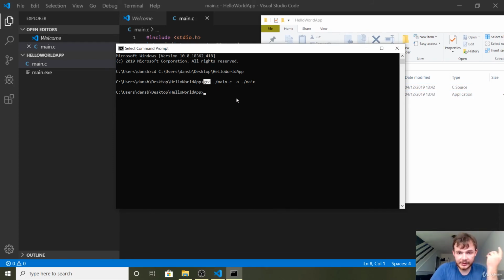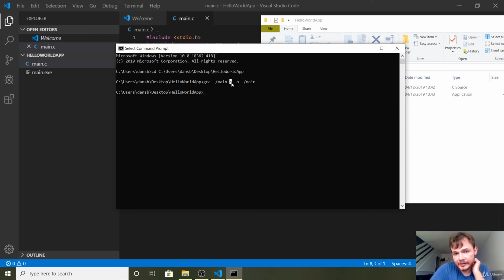So gcc is the compiler. We pass in our input file, which is main.c, and then we use -o to say that we're about to output the compiled file. This is where we want it to output to, and we use ./main. And ./main is our output file.